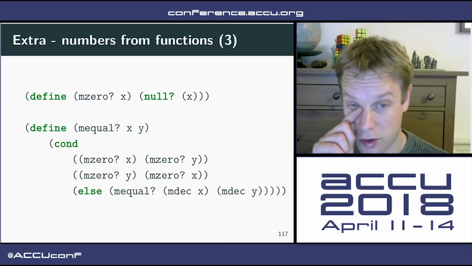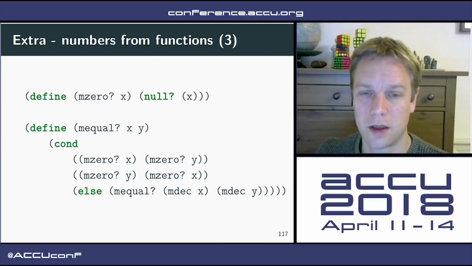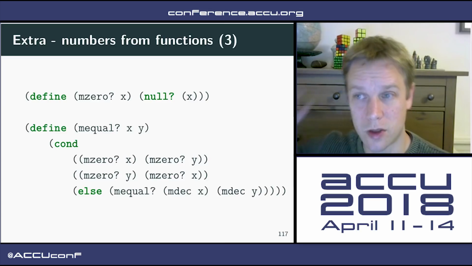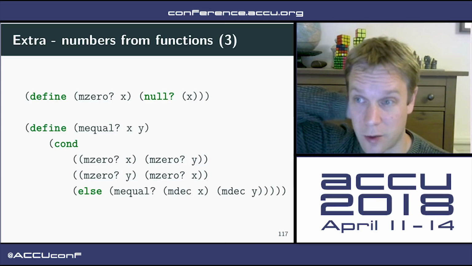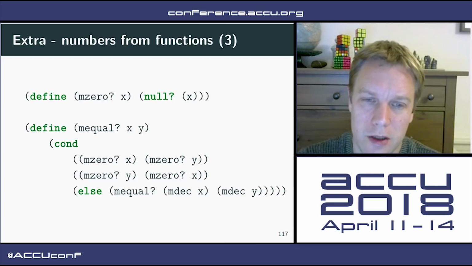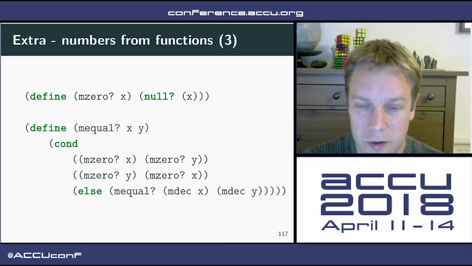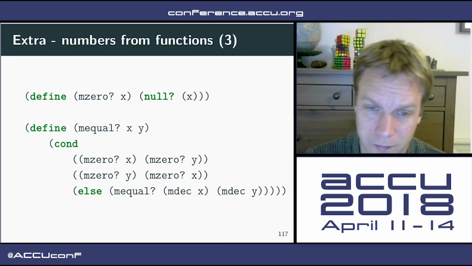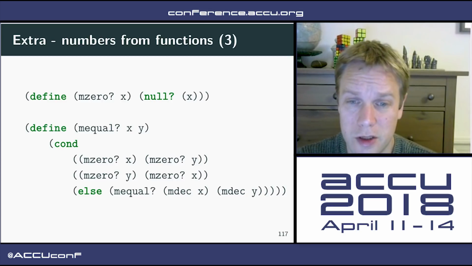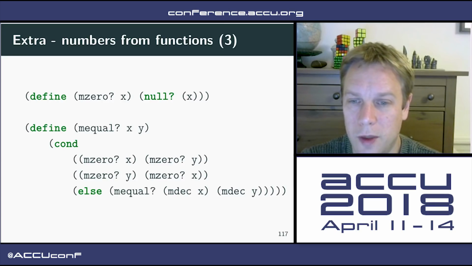Now let's define a function called equal?, which takes in x and y and checks whether they are equal. The way it does that is using a cond expression, which we haven't seen before, but it's kind of like a switch. Each line is a condition, and then what to do if that condition is true. And the else line always runs if none of the others run. So what cond does is check whether x is 0, and if so, it returns true or false based on whether y is 0.